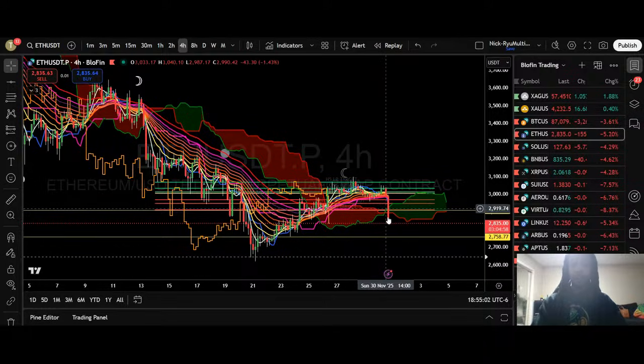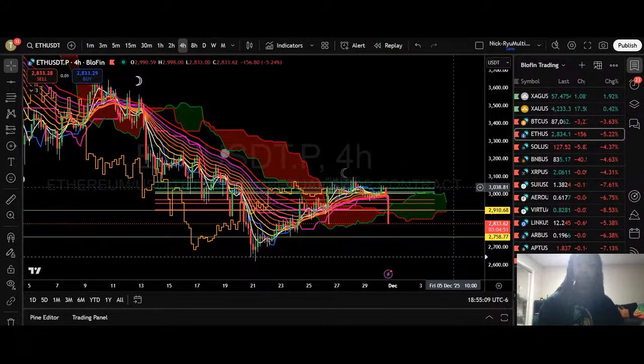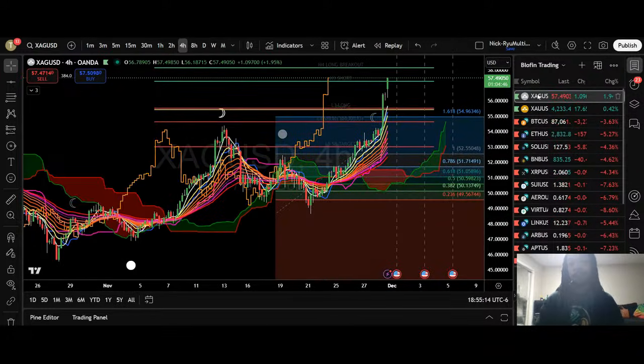And I'll show y'all in a second. But Ethereum just did this whole dump on the market right now. Like, are you going to hold this? Are you going to dollar cost average into this and keep buying some more of it, or do you want to buy silver? They just went up in the last 4 hours since the market opened. Because it was like 55 over the weekend. It's 57 now. Dang, I mean that's another 5% on silver, and the market just opened like 2.5 hours ago, and silver is up again. But Ethereum is down by 5%.